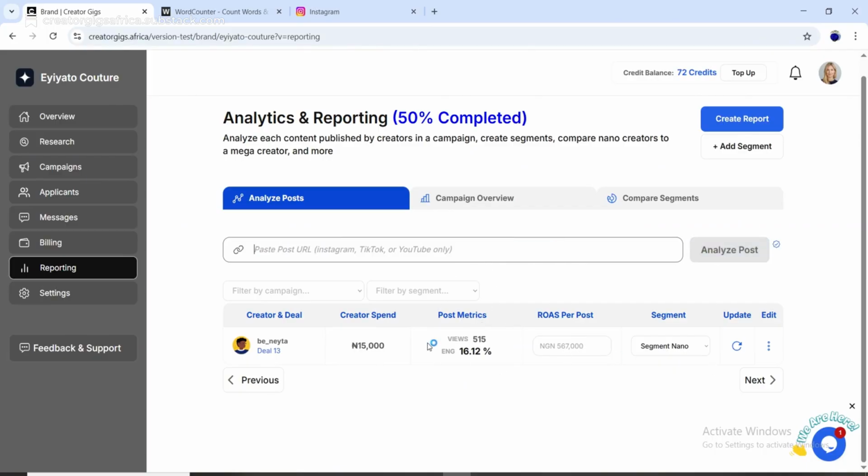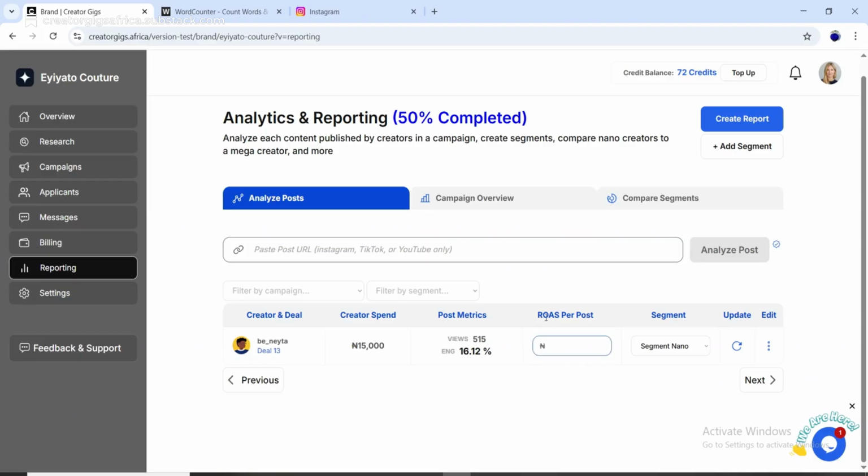Now we can have multiple reports, but one thing you want to notice is that when you run this report, or when you run an update, which means it goes back to the page to pull the data, all this actually costs you credits. You can see here that your credits went down. It was 74 before we ran the call, now it's 72. So it costs you credit. So be careful, don't just run reports anyhow.